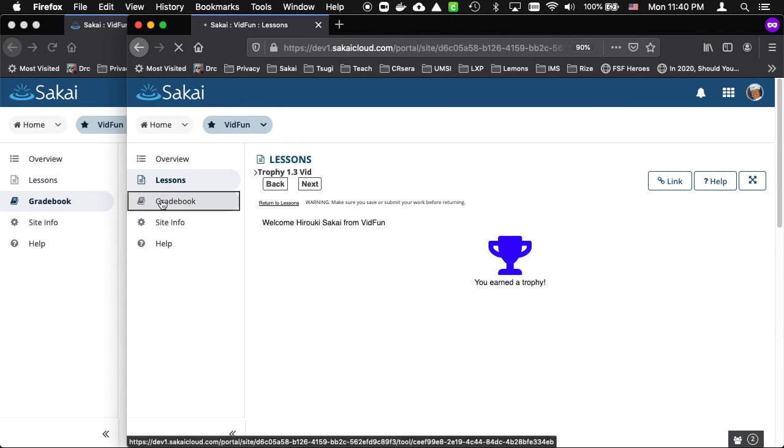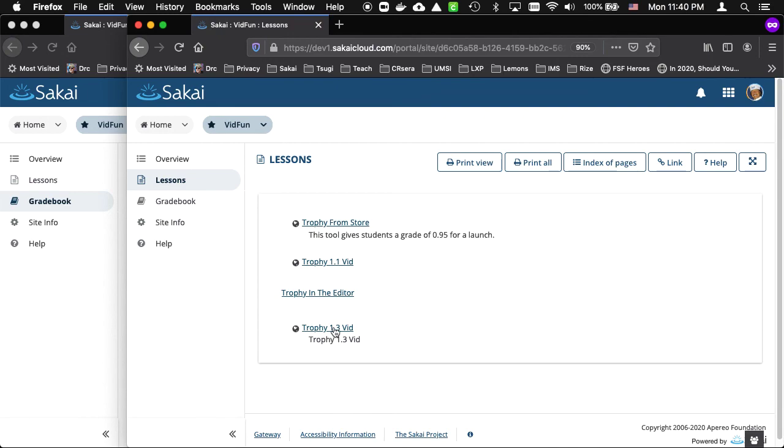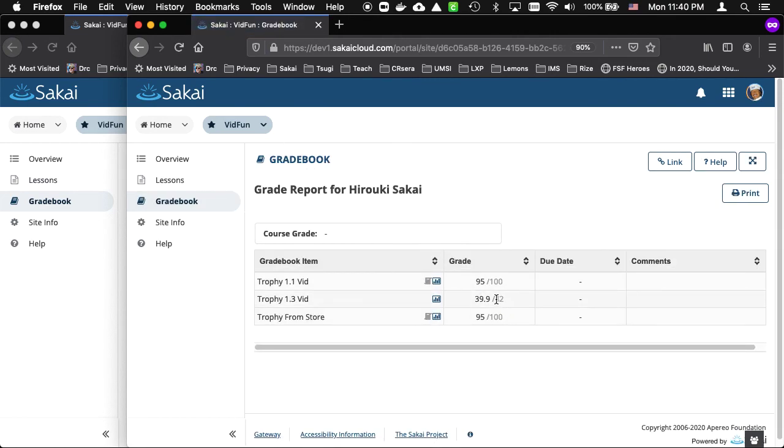Now I should be able to go into the gradebook. And so what happened there is it sent a grade of 95%. It was sending that grade of 0.95 out of 1.0, but because it knows this is smart, tools can either know what this 42 number is and send a score out of 42, or they can just send a score out of 1. So each of the scores that gets sent is sending like 95 out of 100 or 0.95 out of 1. And then it gets rescaled based on whatever this max value is. And that's a nice feature.